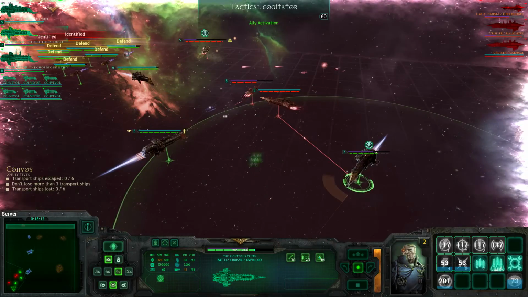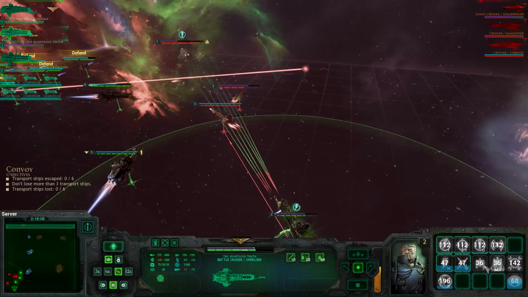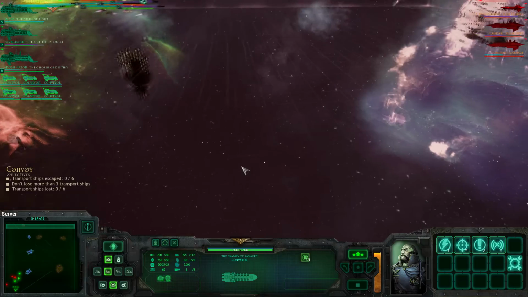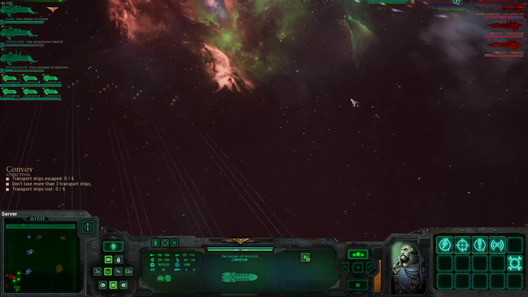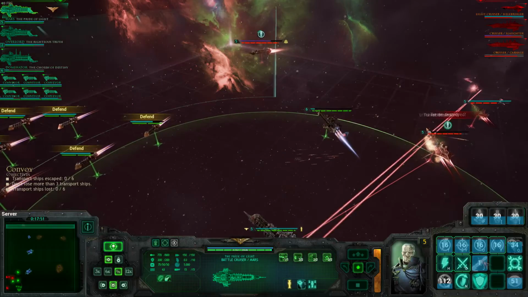Activating tactical cogitators. Initiate emergency repairs. Repairs done. Resuming normal functions. Right, at your command. And then we're going to tell them to... Orders received! Go there, for now, anyway. Your orders! We're on there, the cannon is, okay.